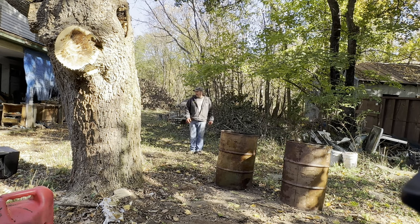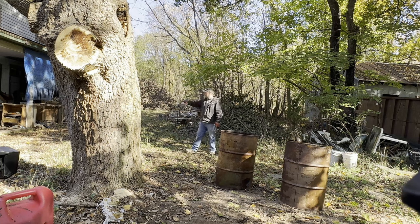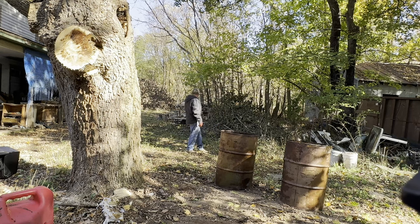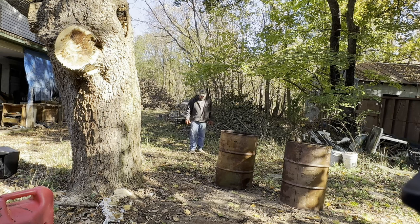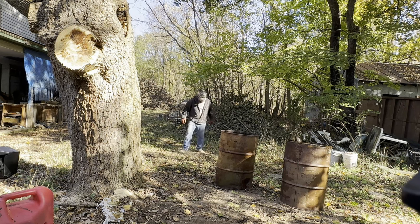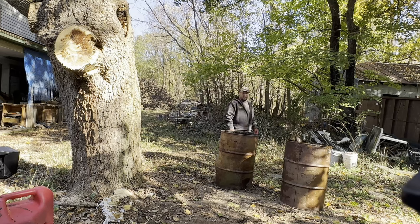The other one. So we want a spot I can get the tractor by. Need to be central to the leaf branches, central to the porch. A lot of stuff can get burned. I'm gonna get a rake.